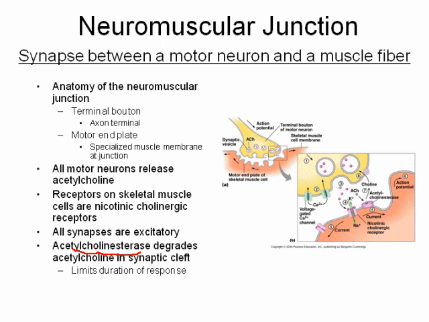Acetylcholinesterase is located here on the motor end plate, the postsynaptic surface, and it is there to degrade acetylcholine, which is going to limit the duration of the response. It would be difficult for us to have rapid and finely controlled muscle contractions if acetylcholine had a persistent effect. So by having the acetylcholinesterase here, it degrades acetylcholine fairly rapidly, helping to allow the muscle to relax so that it can contract again.